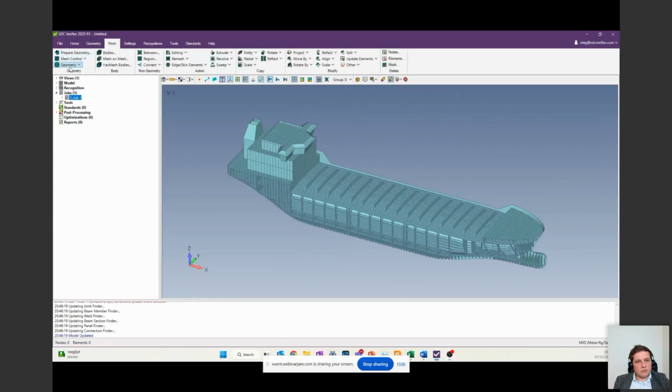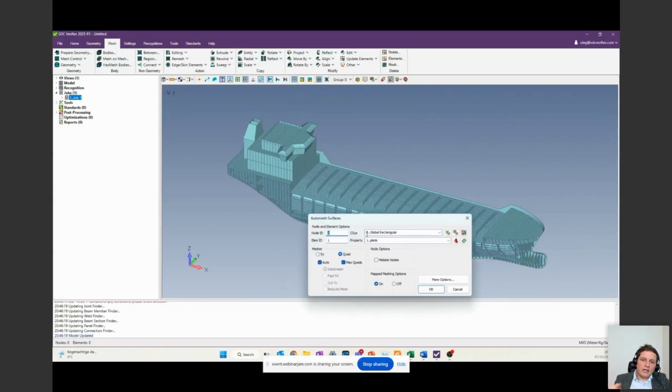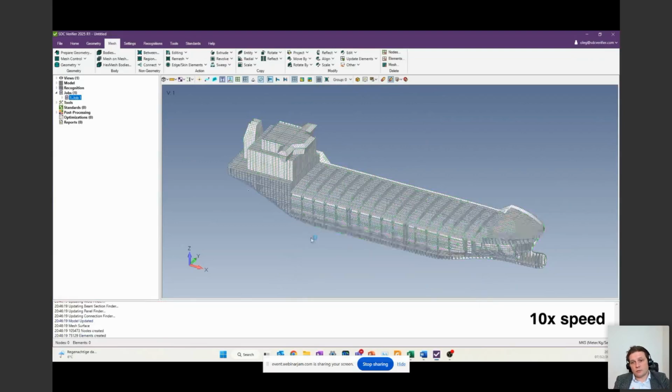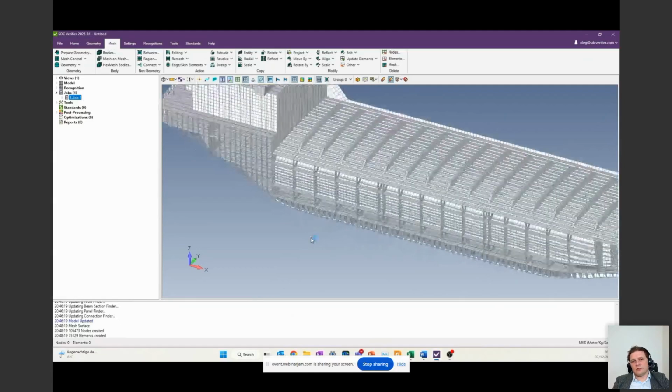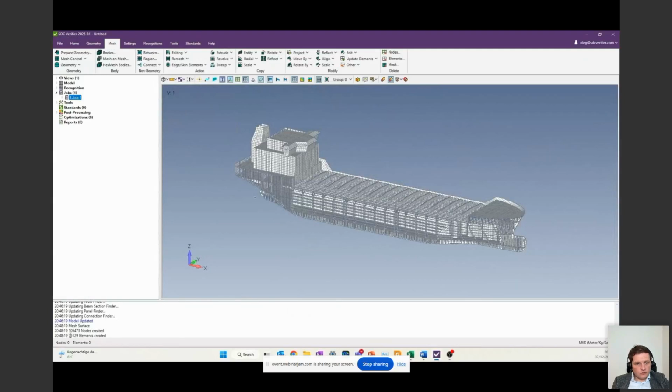You go to the Mesh tab of SDC, select geometry and surface. We're going to assign the mesh and surface, and we just select everything, select all. If it has correct mesh attributes, you can pick the option to mesh it with attributes, or you just define the property of thickness which you want to mesh. As you can see, that video was sped up a bit, but in total it took no longer than, I don't know, 50 seconds to mesh this complete geometry with 75,000 finite elements and 100,000 nodes in a matter of a couple of clicks.